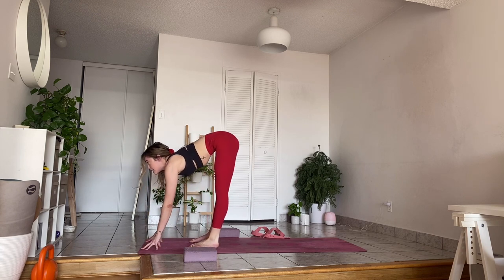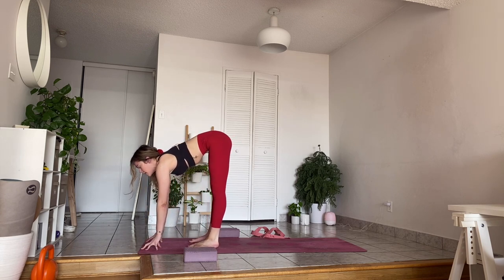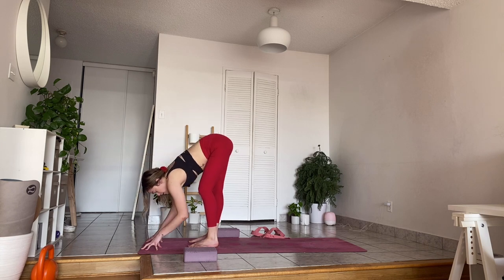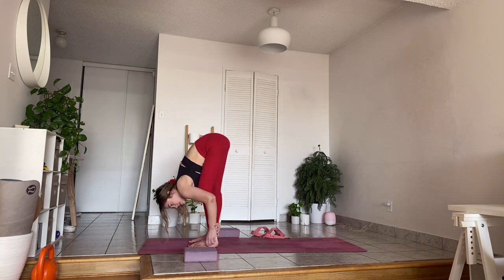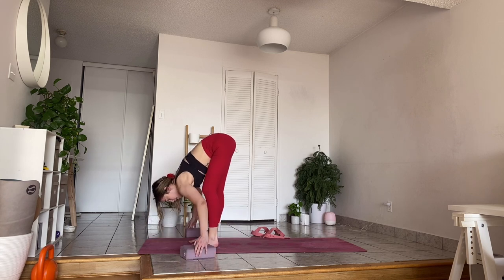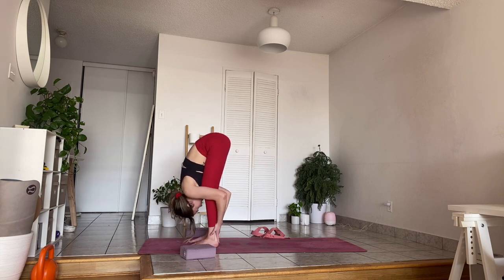Inhale, fingertips come down on your block, straight back. On your next exhalation, we're gonna take an alternate bent leg forward fold. So I'm gonna exhale, bend into your left leg, trying to bend here onto your right. Maybe you're gonna use again your blocks by your side. You're focusing on shifting the weight towards the tip of your toes, keeping that spine straight.